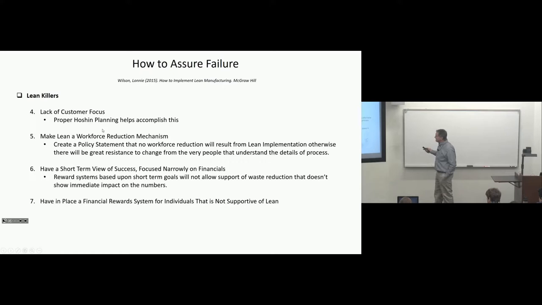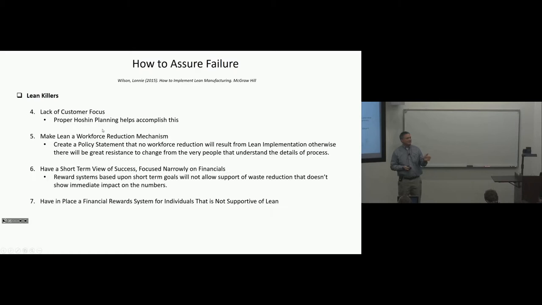Have in place a financial reward system for individuals that's not supportive of lean. In other words, some of your managers, their incentive plan really takes them in a different direction. The classic is, I'm rewarded for efficiency. If I'm rewarded for efficiency, how many widgets can I produce in the shortest amount of time? The last damn thing I want to do for my family and my finances in my career is try to slow down and implement lead time reduction. Because lead time reduction is almost counter to efficiency. So I'm measured in such a way and I'm rewarded in such a way that causes me to do things that doesn't support lead time reduction.